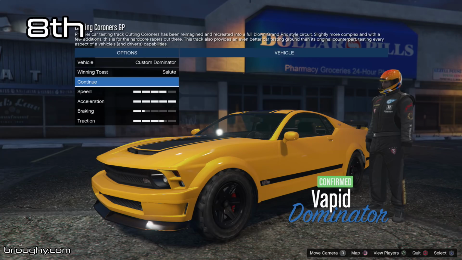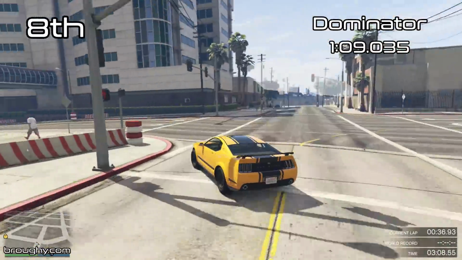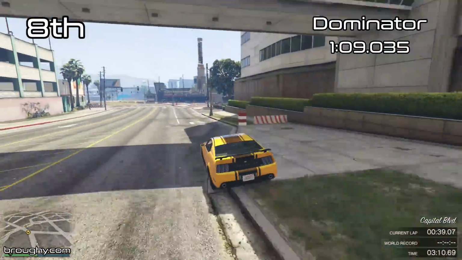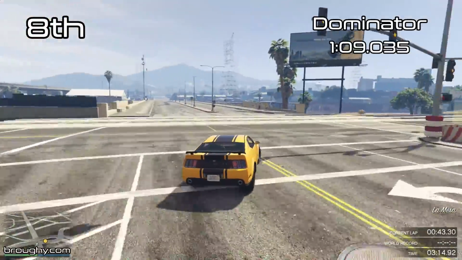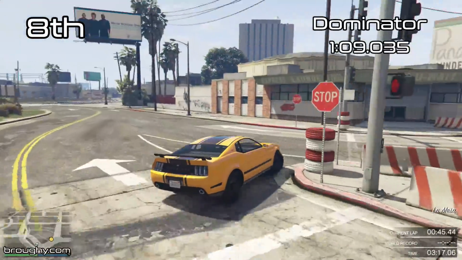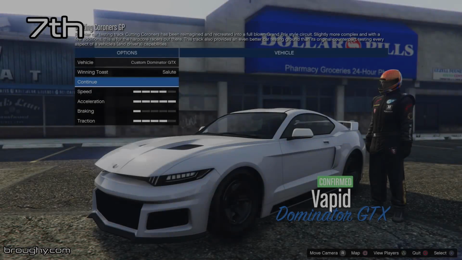not as good as the old original OG Dominator that gets a lap time of 1 minute 9.0, so it's about 0.2 of a second quicker than the Blade. Has a better top speed, so again you got that mix where you can have a Dominator going up against a Blade, and different tracks will suit different cars and all that kind of stuff.